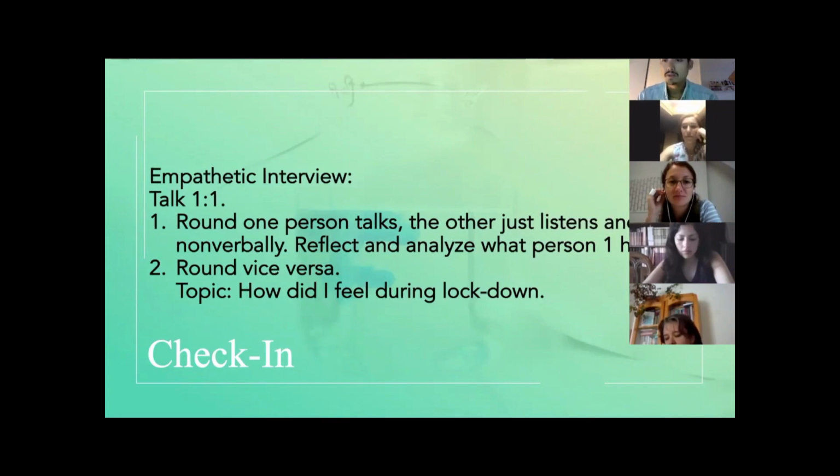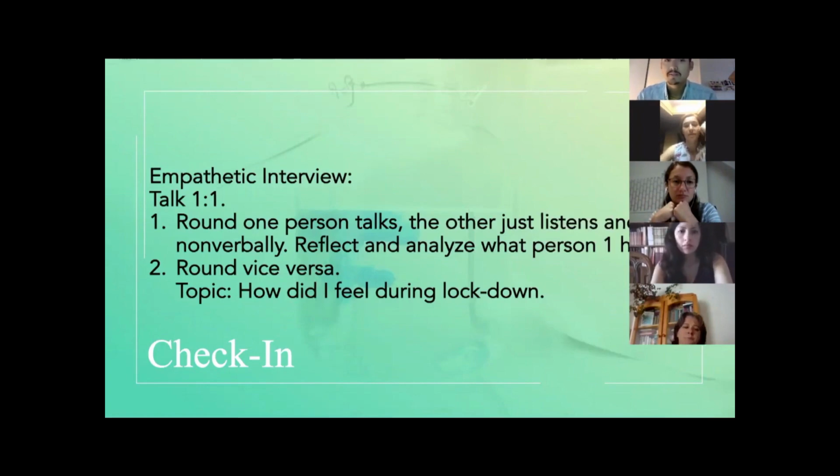We will have 2 rounds, okay? So you will be matched one-on-one, and I hope that the algorithm matched you so that you haven't talked to the other person that you will meet in a second in the breakout room. After the first round, you will do a little reflection and think about what you have gathered as the listener from what the other person has said, okay? This is a good way to get into this idea of interviewing people, and also looking at nonverbal cues and analyzing what is being said and what is being meant.